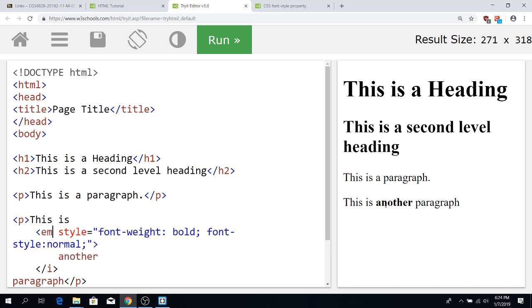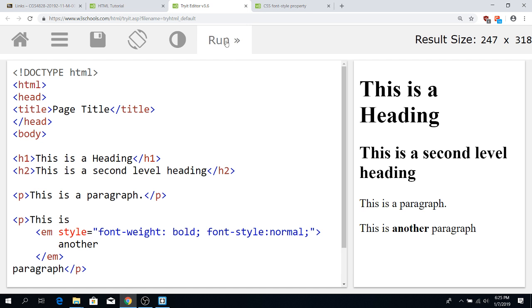With emphasis, because I'm saying that I want this to be emphasized, that might make a little bit more sense, right? Because my interpretation of something being emphasized just might be bold. Does everyone get the difference?